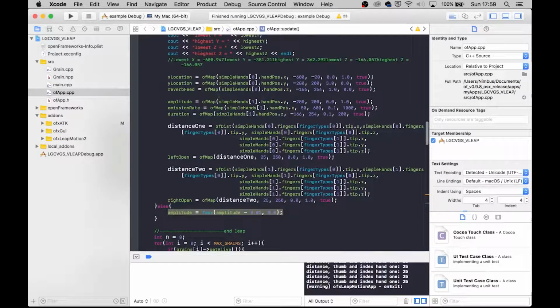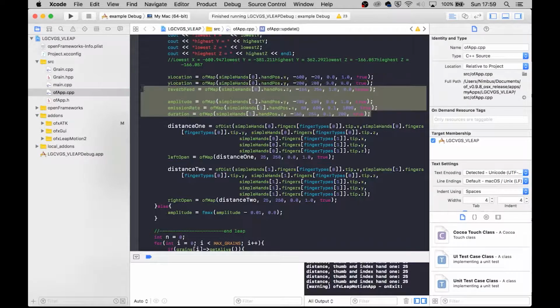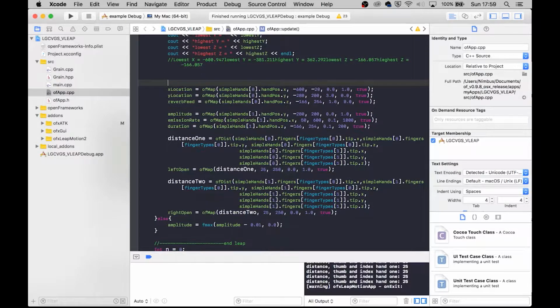Okay, so this is where the values are fed. Okay, so let's make an integer called left.